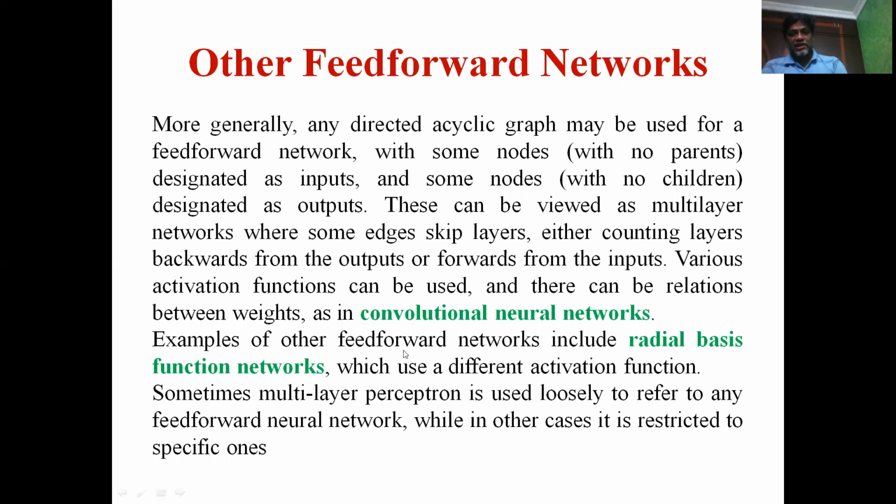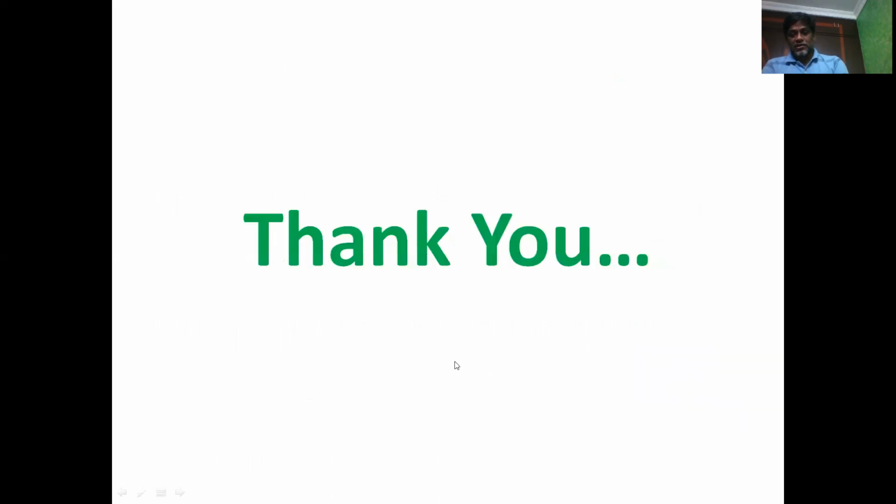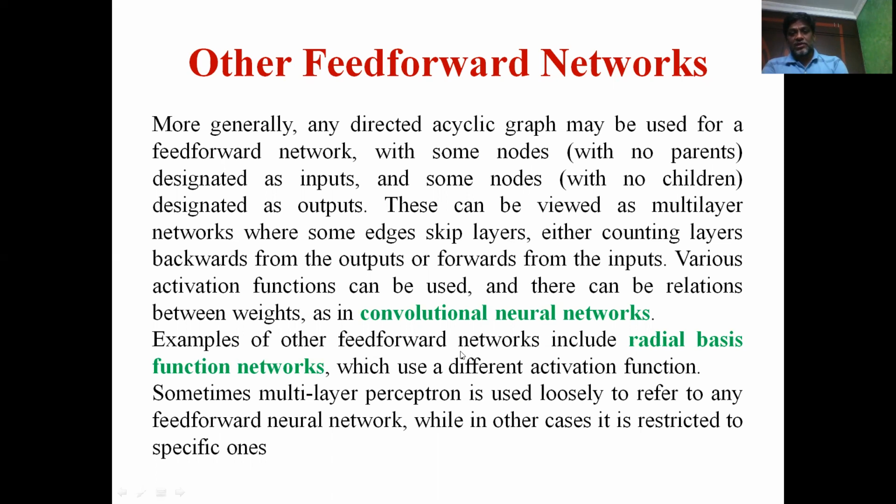And then another category of feed-forward neural networks includes the radial basis function neural networks, where instead of using the logistic activation function or sigmoidal activation function, a special activation function is used in radial basis function networks, except that it is also a feed-forward neural network, which works similar to the feed-forward neural networks that we discussed earlier. Okay, so anyhow, this radial basis function neural network is in our syllabus also. We'll discuss it in detail in the fifth unit.